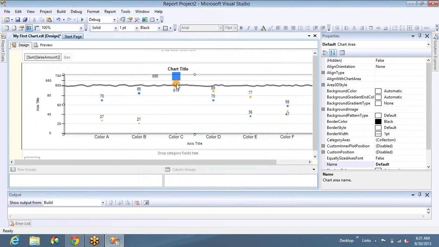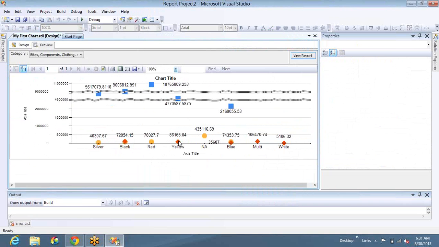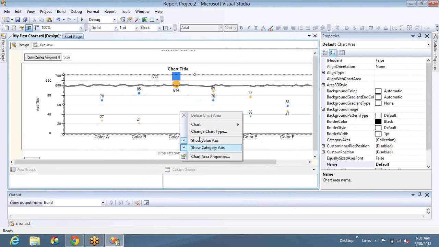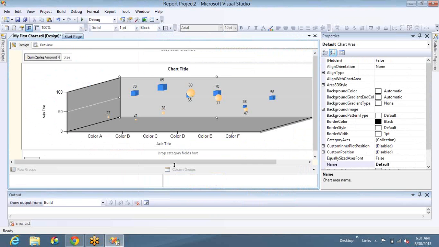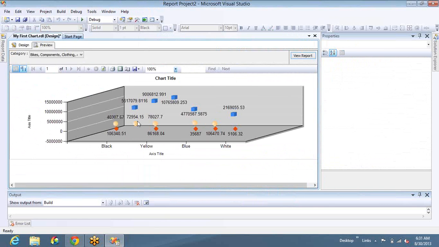And bubble charts, it will show you a bubble kind of thing. Let's see how the values are coming. You can see this is for clothing, and this is for accessories, and this is for bikes. You have a different representation. It's just similar to the scatter chart, but different icons are used to represent each item, right? And what is the other chart type? This is smooth bubbles or 3D bubbles. This looks like a solar system, right? So this red color is for clothing, and this orange or light pink color is for accessories, and blue color is for bikes category for each color.